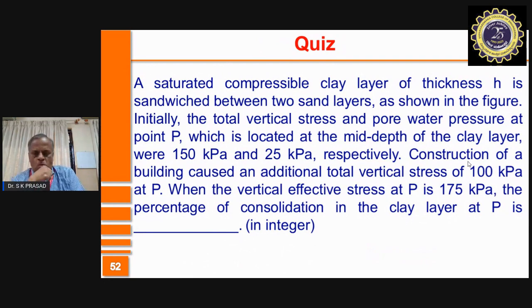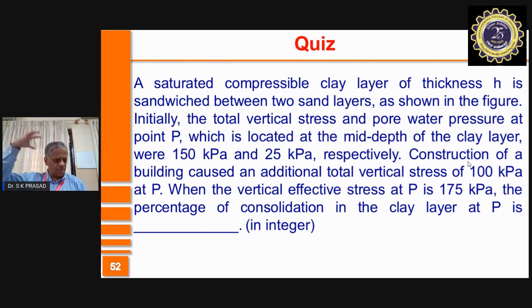Let me go further. Look at the question here. I don't read it fully, but I want to tell you that this question is on settlement. I always tell people that settlement is one more area which we have to be very conversant with. In classes, I give classical examples of two settlements. One settlement is Mexico City, clay in Mexico City. It's soft clay which runs for a thickness of more than 40-50 meters, saturated soft clay.